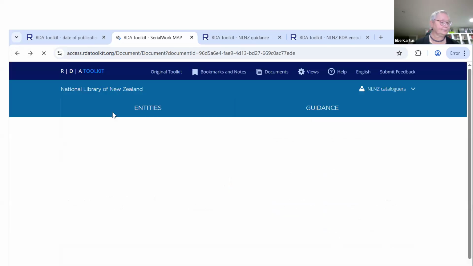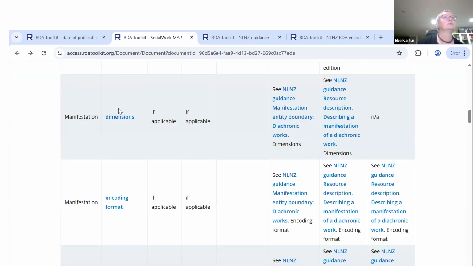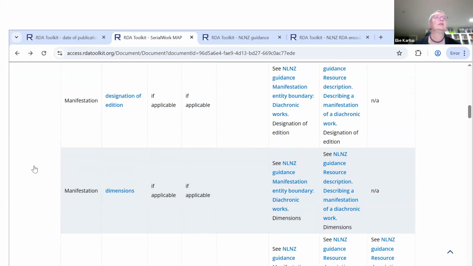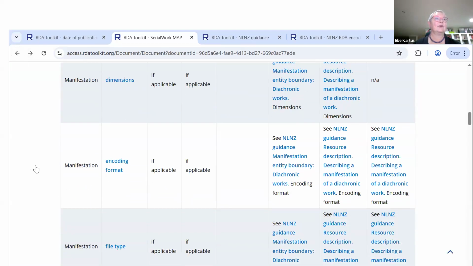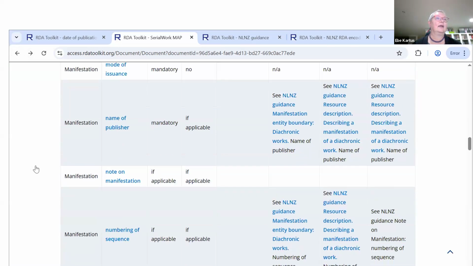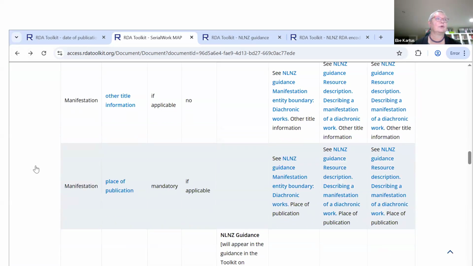Okay, so once we select elements, select values, we also need to put them together. So another element that we have for a serial work is, sorry, I'm scrolling down.